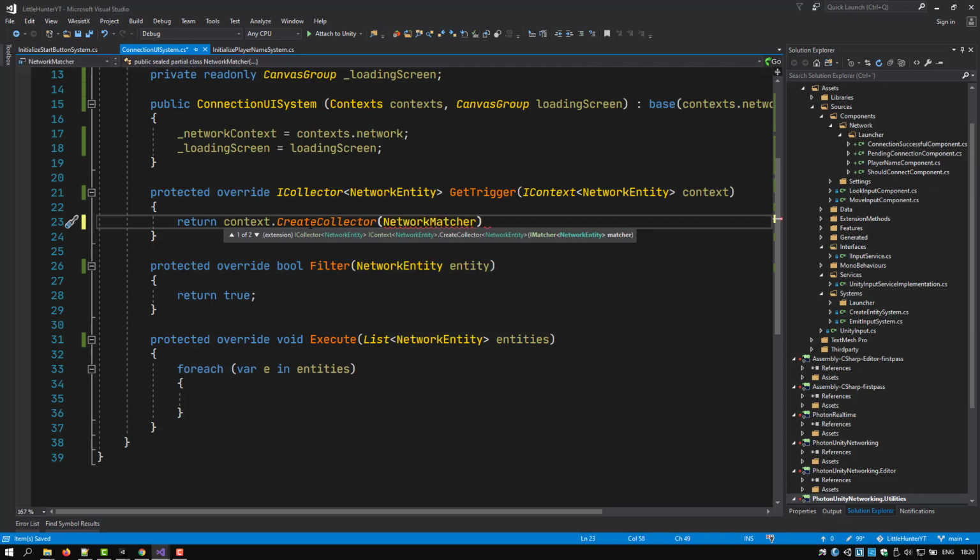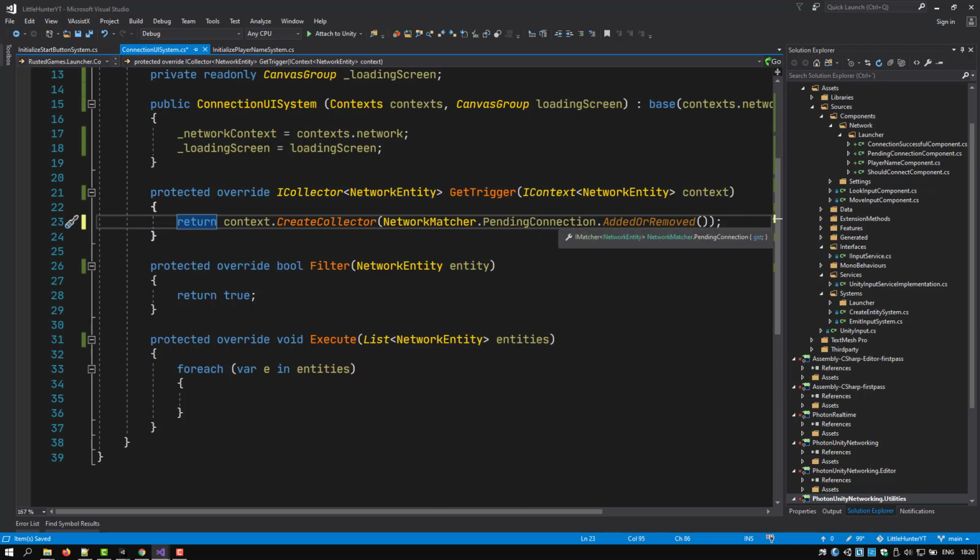So all the entities in the network context that had a pending connection component, you remember this component, that was added or removed. So we want the list of entities from the network context that have this pending connection component added or removed.